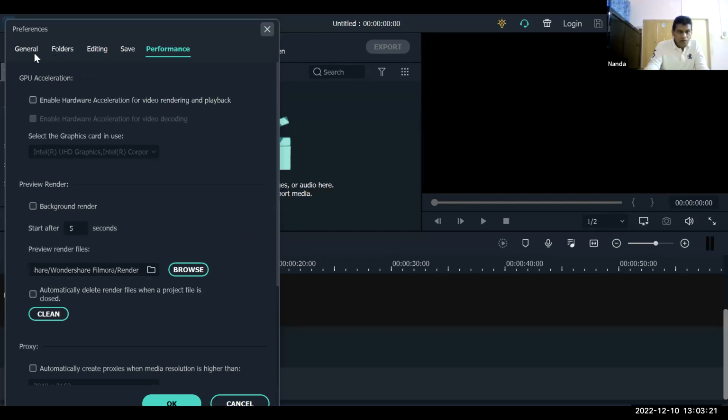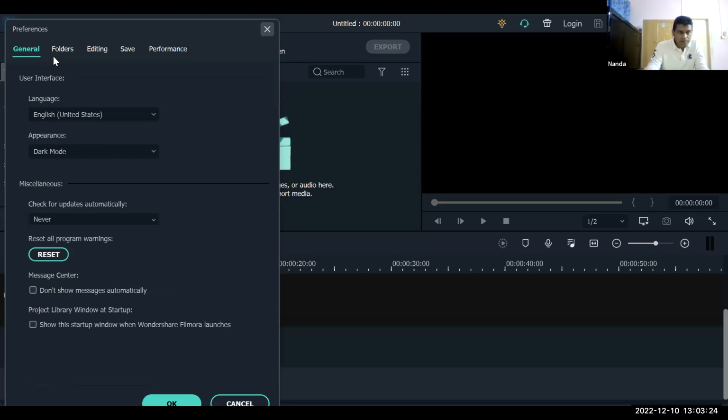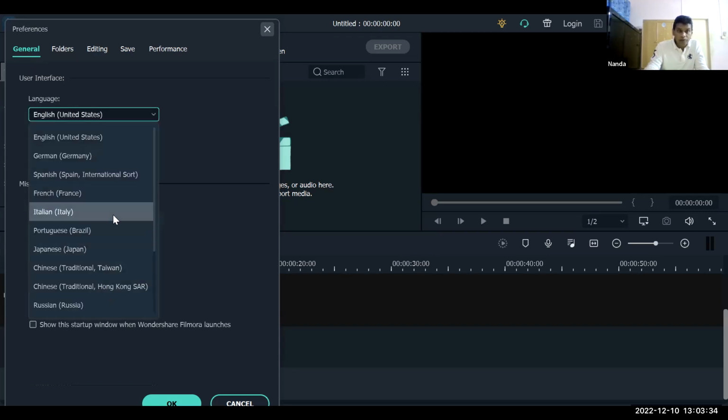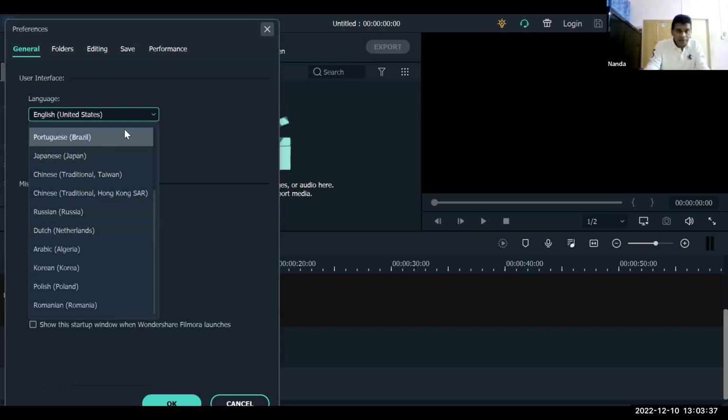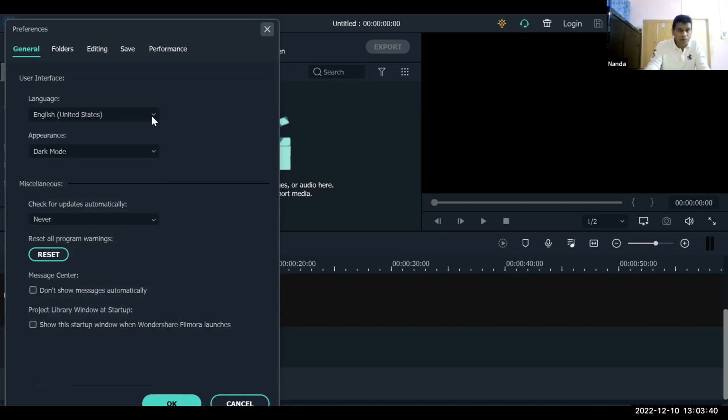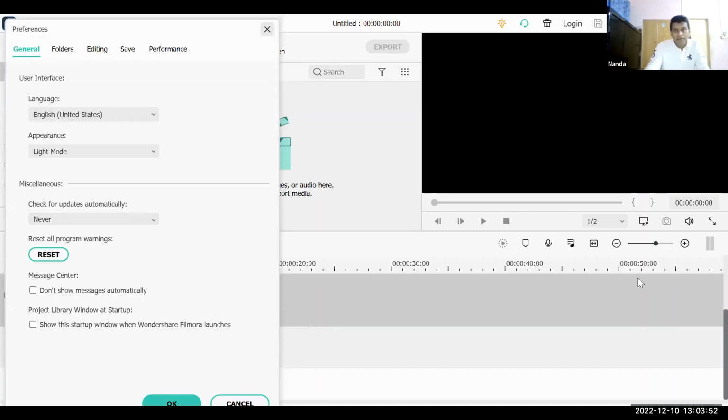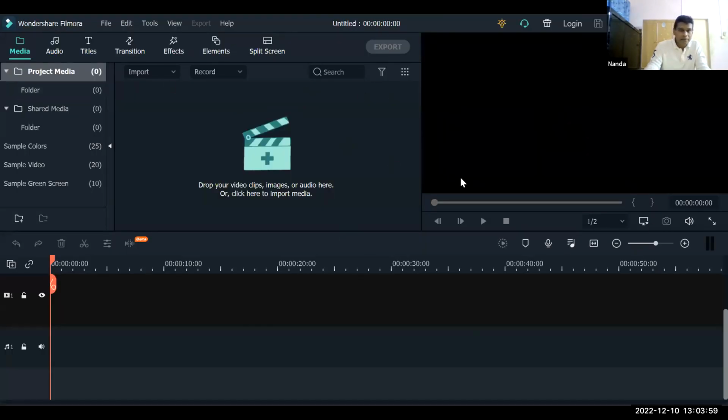If I move on to General, on top here is General, Folders, I'm just going to click on General. And it says here Language, you choose whichever language you want. So if you're from another country and you prefer your native language, that's fine. And then you have a dark mode. Mine is right now in dark mode. If you want a light mode, it becomes lighter, can you see? So some of your screens might look like this, a white or light background, mine is dark. That's perfectly fine.